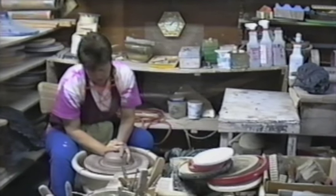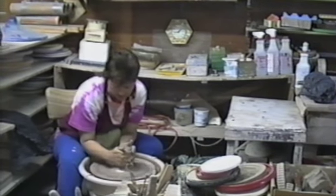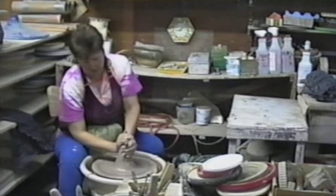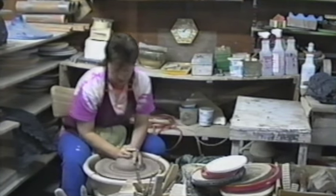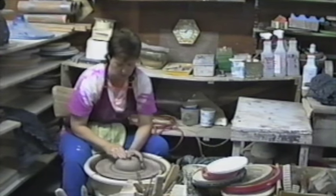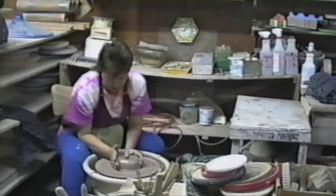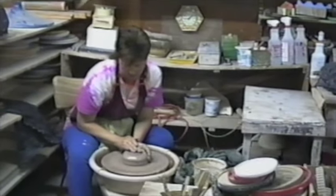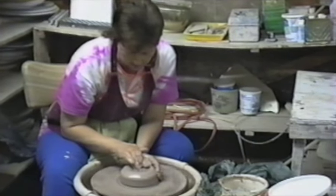The first thing you've got to do is get the ball of clay centered. I like to cone up and push down a lot because it helps wedge the clay, which means it gets the moisture content even throughout. It works out the air bubbles and gets those little platelets — the microscopic structure in clay — lined up. So you start out with kind of a cupcake shape, find the sides, flatten the top, then make your opening. Find the exact center and push.